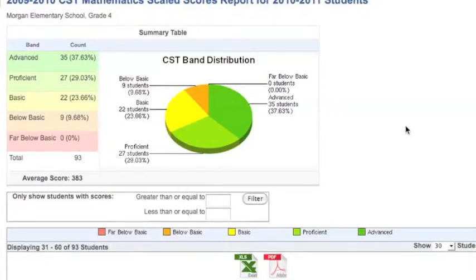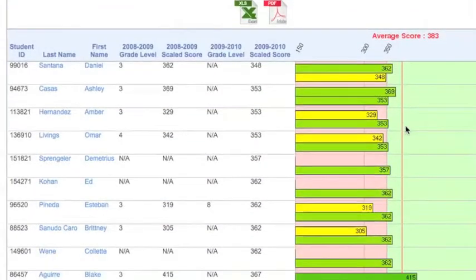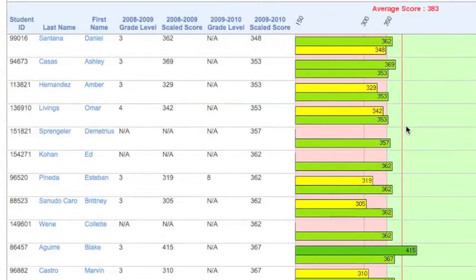We can scroll down a little bit and take a look at this particular report and see how schools, in this case students, progress from one year to the next. The top line being last year, the bottom line being what happened in the current year for this particular report. In the case of Daniel, we look over at his scores, and he scored proficient in the year before, but dropped back just a little bit to be basic.